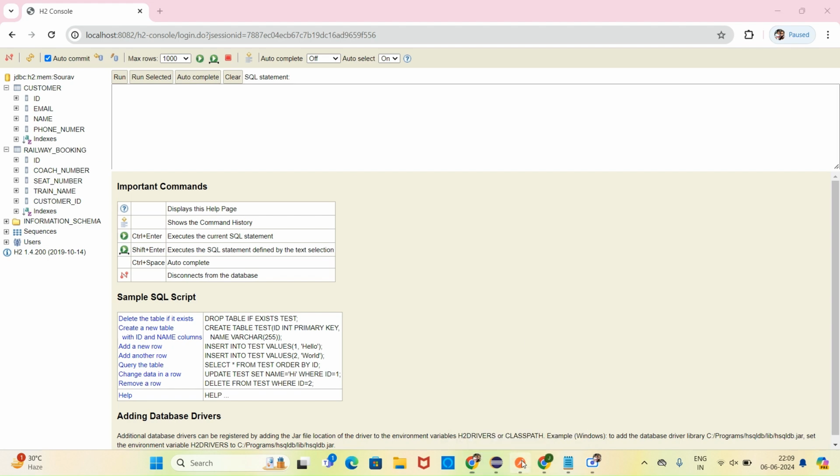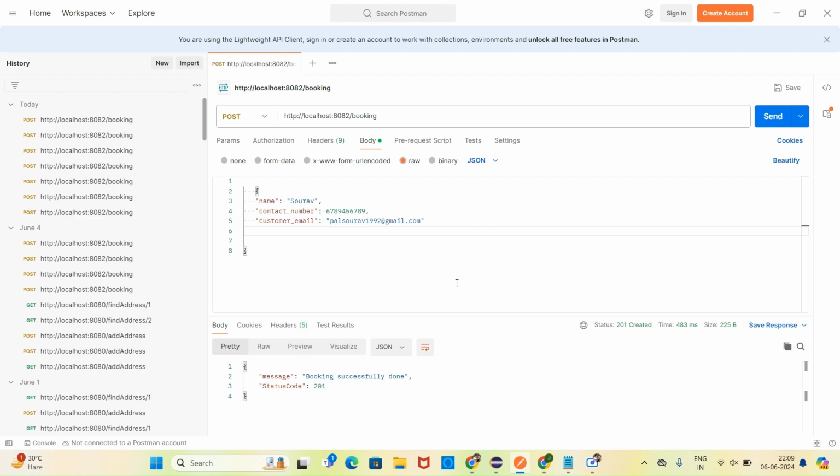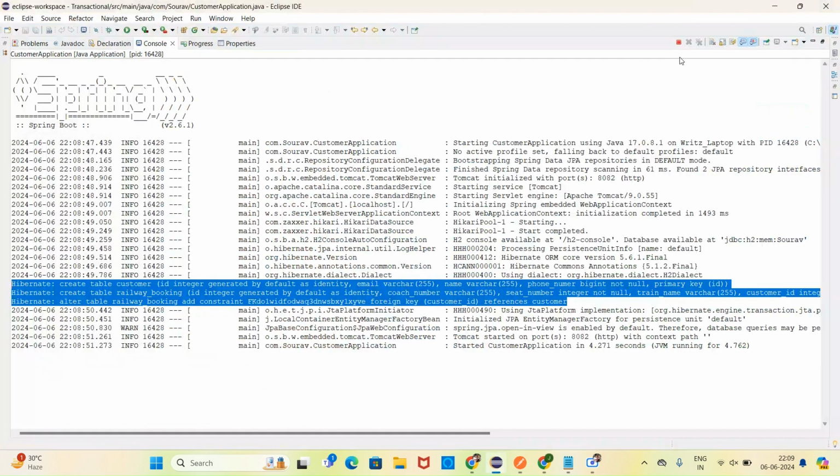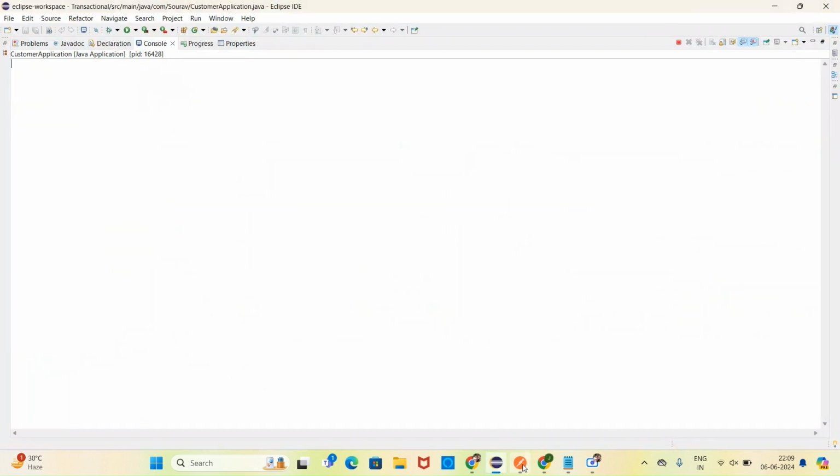Now if I add the same data, if I want to book the ticket right now, what will happen? Let me clear the logs and we'll check over here.